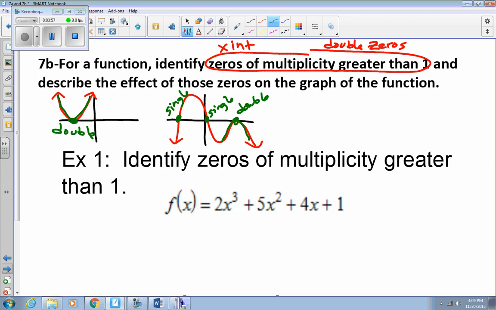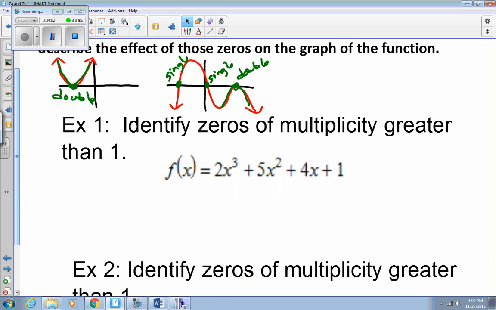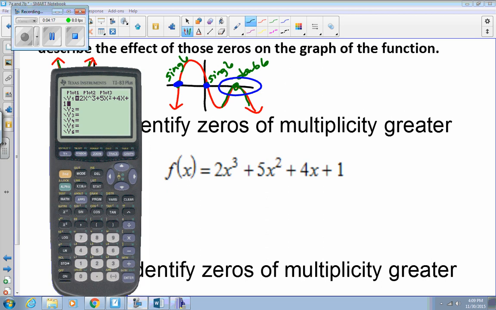So now we are looking at, again, back in the calculator. For example 1, all I'm doing is identifying the zeros with multiplicity greater than 1. So going back to the last problem, I don't want the singles at all. I just want the double solutions. So let's back at the calculator, let's graph this. Can't quite tell what's going on here, so I'm going to zoom in. I'm using the zoom in feature to see the part of the graph I need a little bit better. Again, I can't see very well, so I'm going to zoom in again.